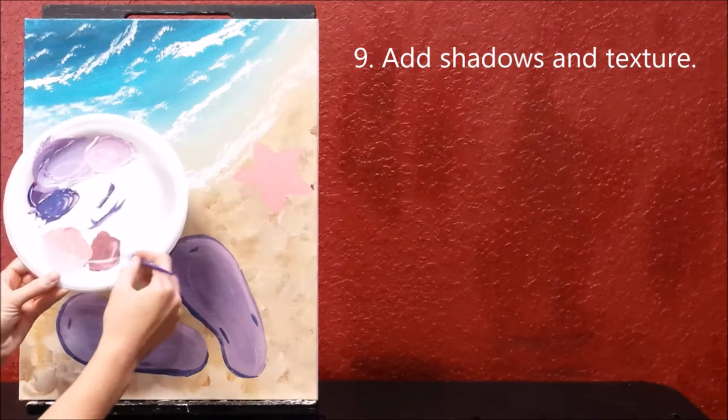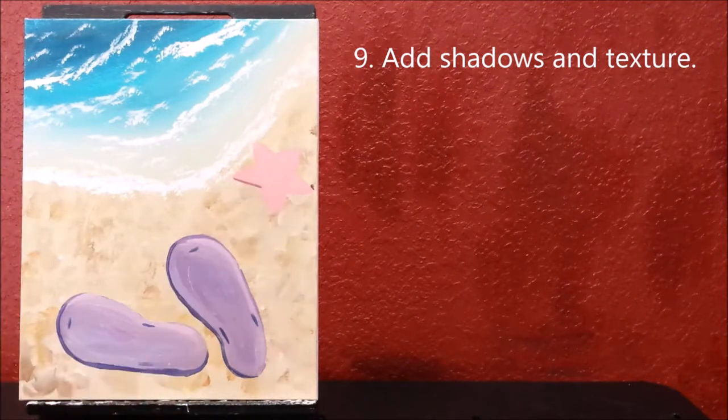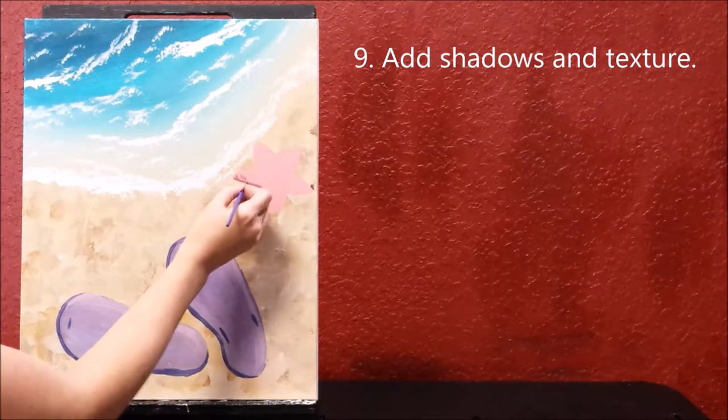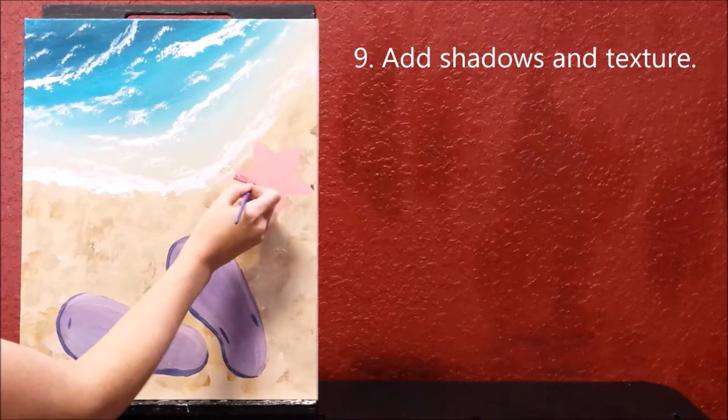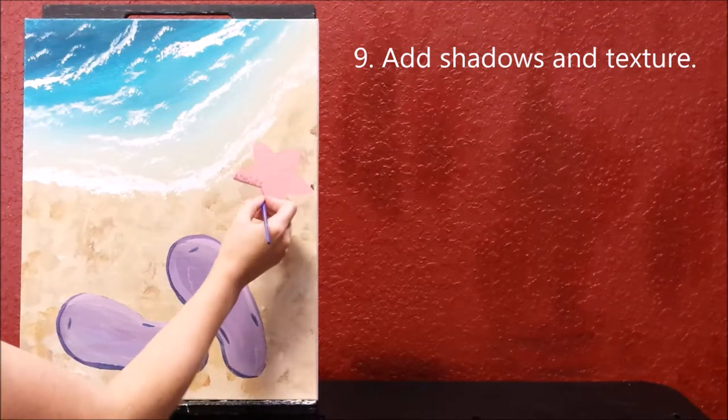So I'm going to switch to that purpley color that we made with the red and the tiny bit of black. I'm going to come along each of the arms, and I'm going to try to choose either the side that's closest to being in the downward position or closest to the left. If I'm not sure, I'll choose the one that is more to the left.